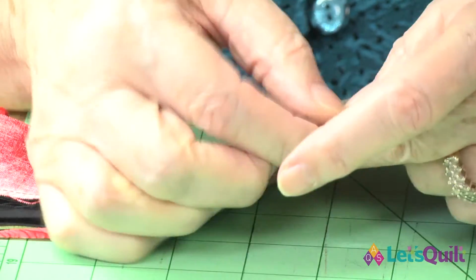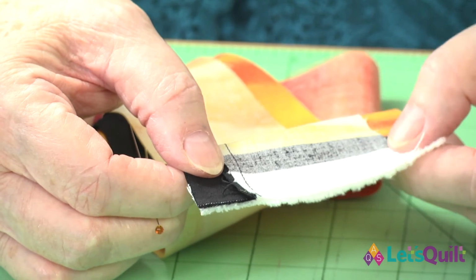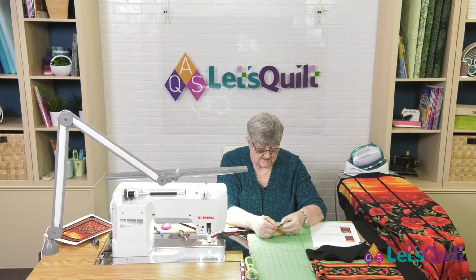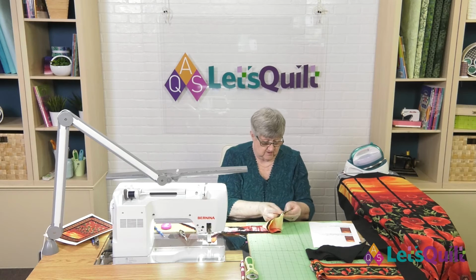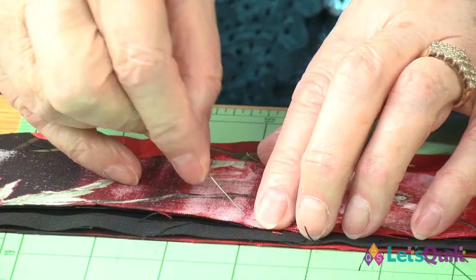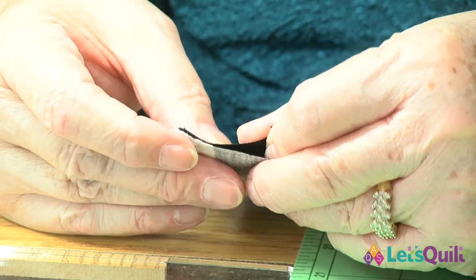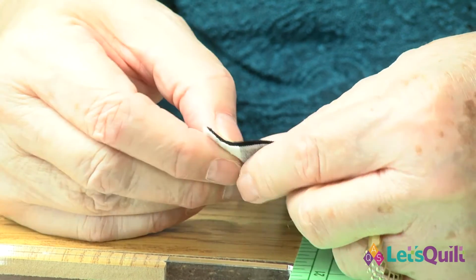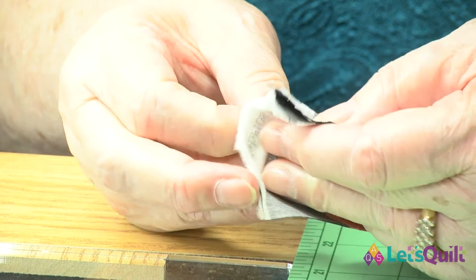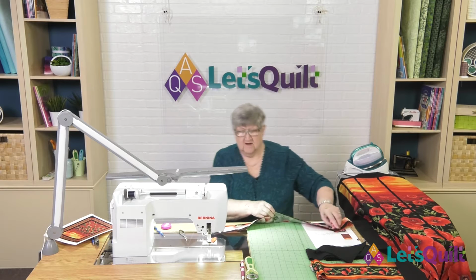Going to match the ends. And do you see, because I've left that selvage on there, I can actually match up that selvage right across the end of my quilt. Again, I'm going to bring it to the other end and make sure that lines up. Okay, now I'm ready to sew again.